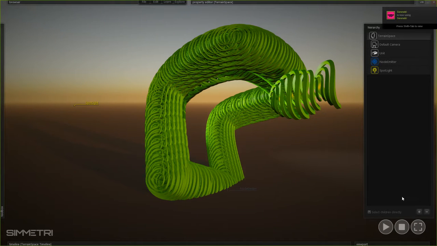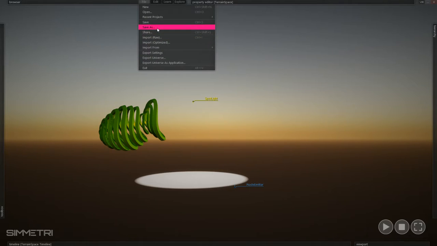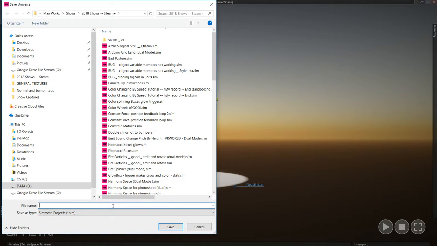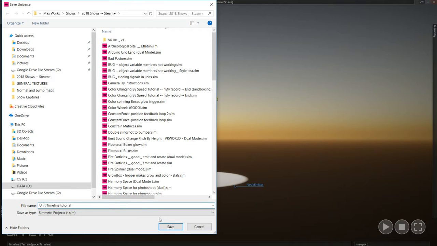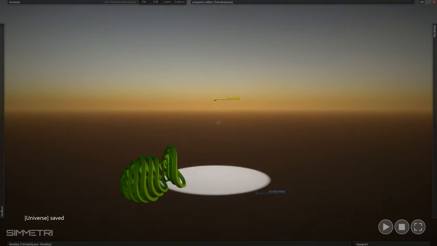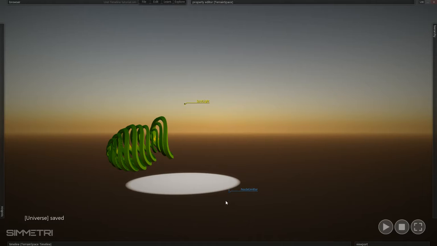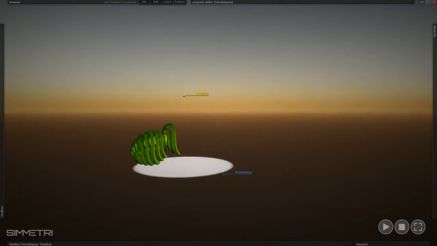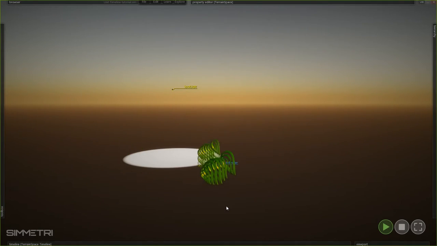Okay, so to do this, I'm actually going to save this as timeline, unit, timeline, tutorial. Always in the mood, always in the practice of saving. I'll save out shows. Oftentimes I'll experiment. I don't even know what to call things, so they'll end up with names like box emits other box or something like that. And then eventually I make shows using those tools.